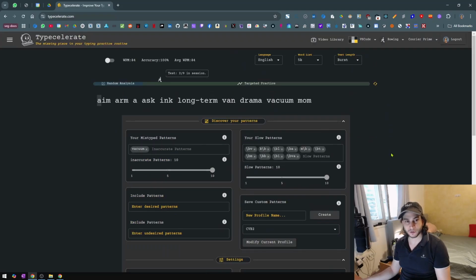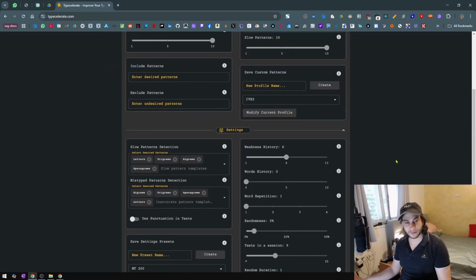And this number of tests, like I said, I removed them from the word list, and then a few tests later, I reintroduced them. Well, this number comes from right here, from this slider. So if the word history is 0, then there's actually a good chance that you will see the same words over and over again. And sometimes it's good.